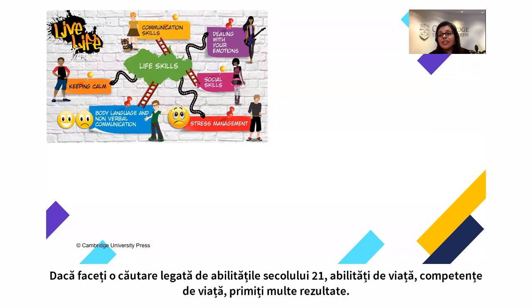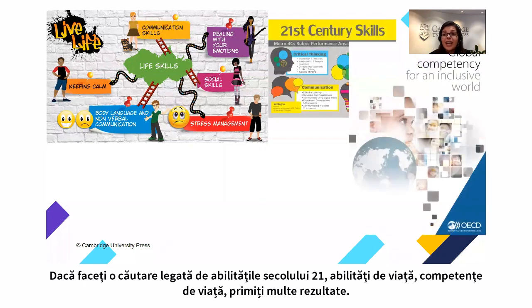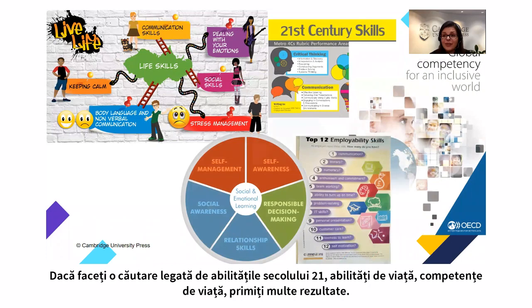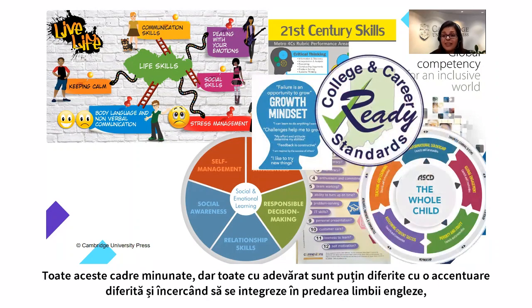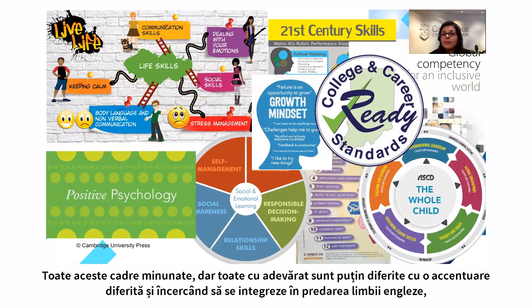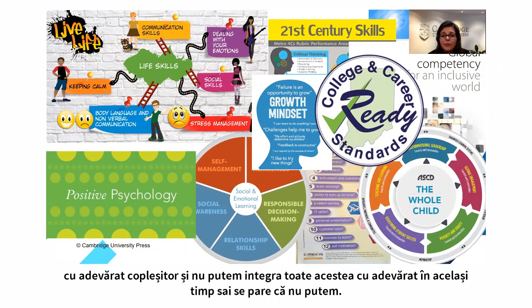If you do a search for 21st century skills or life competencies, you get a lot of results, all these great frameworks, but all of them are a little bit different, with a different emphasis, and trying to integrate all of these into English language teaching can feel really overwhelming. And we can't possibly integrate all of these different things at the same time, or it seems like we can't.